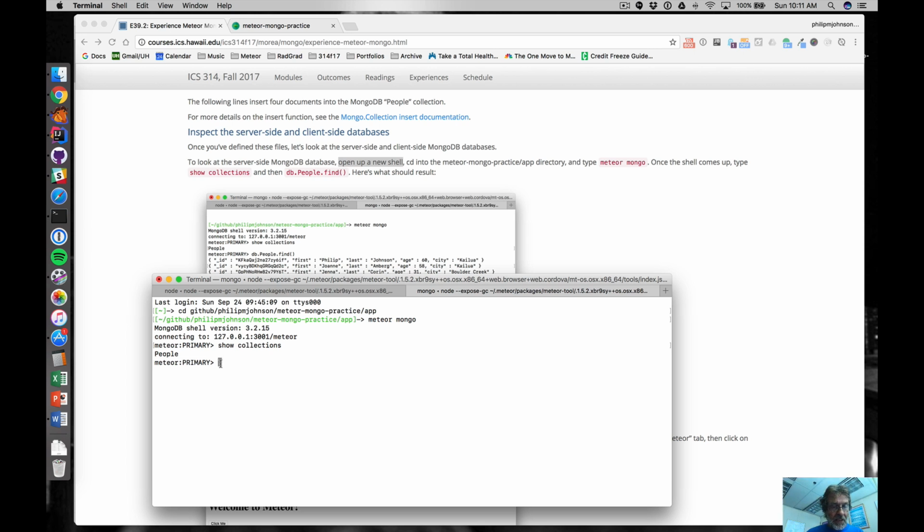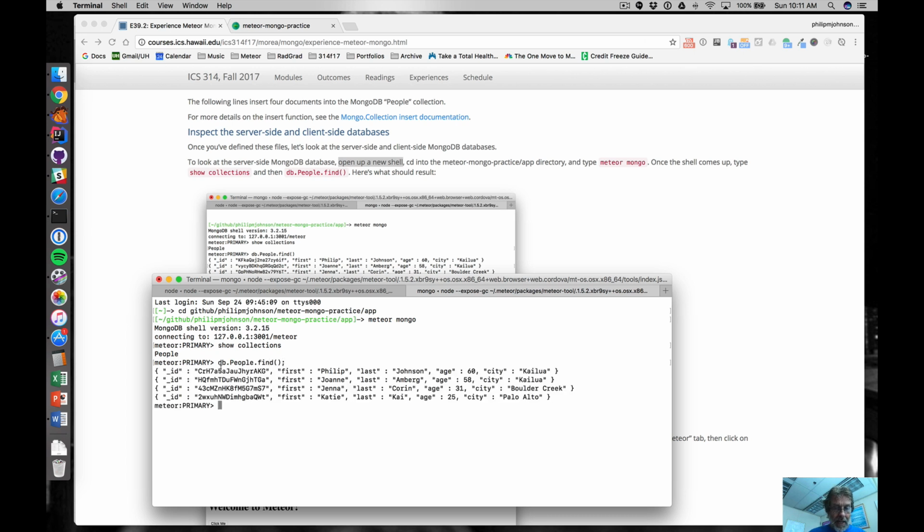And then if we want to look at the contents of that, we can say db.people.find. And what you can see is we've got our documents. They look almost exactly like the JavaScript objects that we passed into the insert command, with the addition of a unique ID.